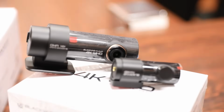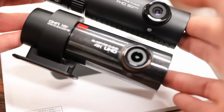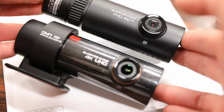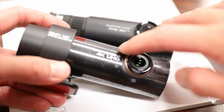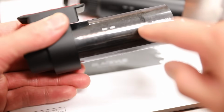Alright, so taking a quick overview of these dash cams before we install it into our car. Now like I mentioned earlier, the new 4K model pretty much shares the exact same design and looks of the 750S. The only cosmetic difference, aside from the fact that it says 4K on the camera, is the 4K model has this bronze trimming around the camera lens, as well as the back here around the LED lights.